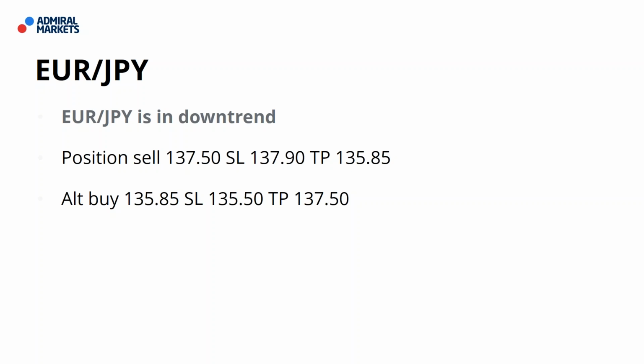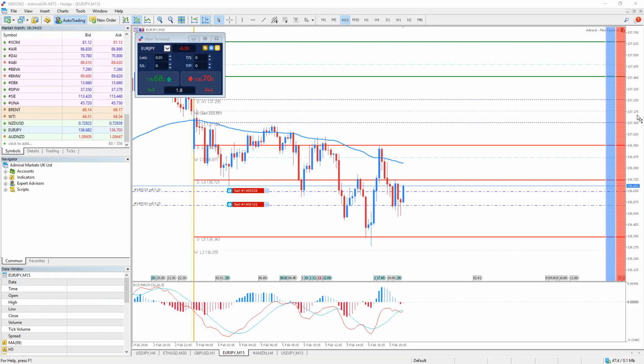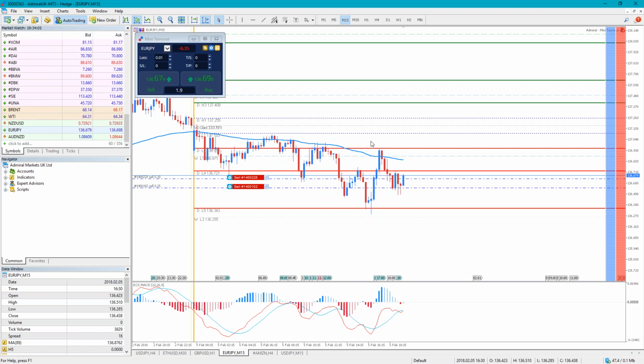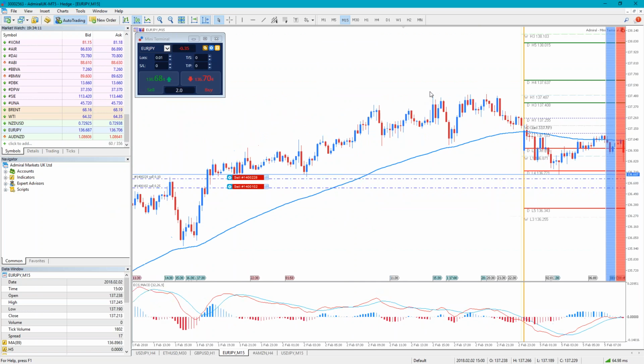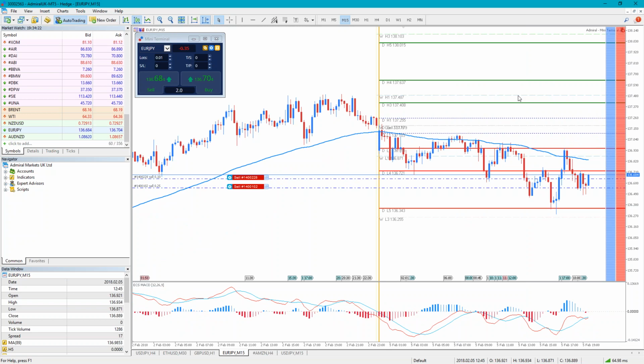Let me just show you. So if I'm stopped out on these trades, 137.50 is a level to sell because this is a top, and I expect this level to hold at least for the first rejection. I always say first rejections are most profitable. So from here I would sell again if it happens. For me to be stopped out, this level needs to break, and then I would wait for another sell. But I will sell it.